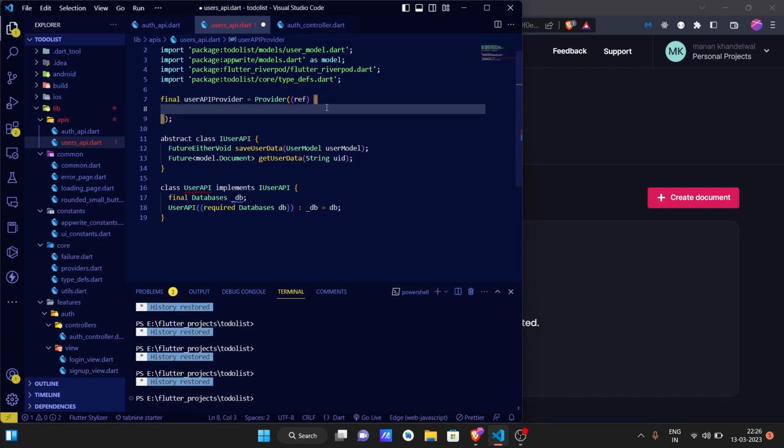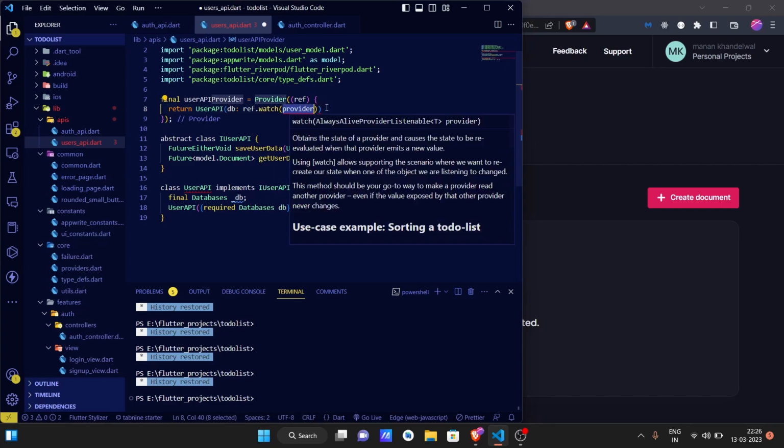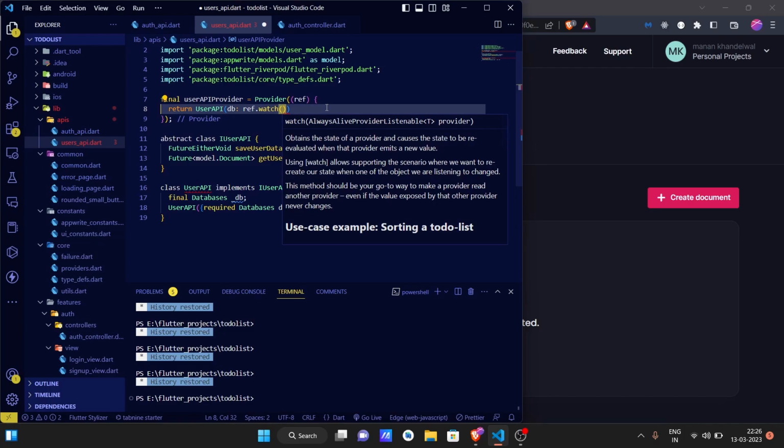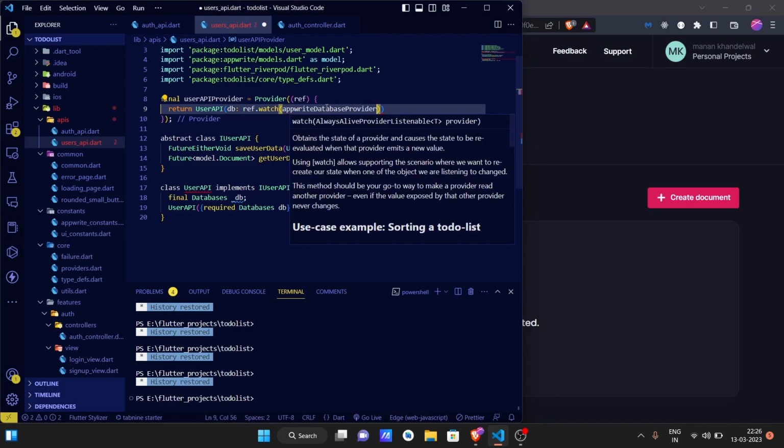We are going to define the user API provider, and it's going to return the instance of the UserAPI class. So it's going to return UserAPI, and db is going to be ref.watch, and it's going to watch the Appwrite database provider.